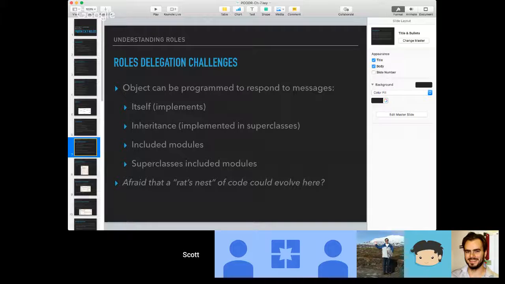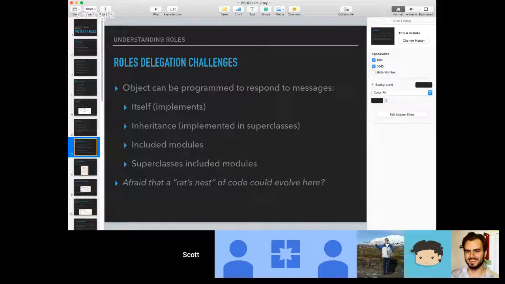Okay, so an object can be programmed to respond to messages. If an object has different roles, it may have a primary role through itself and its inheritance. But if it's got multiple roles, it's going to probably include modules.